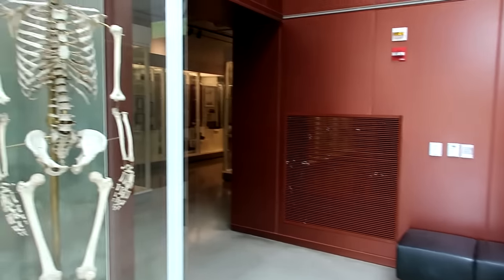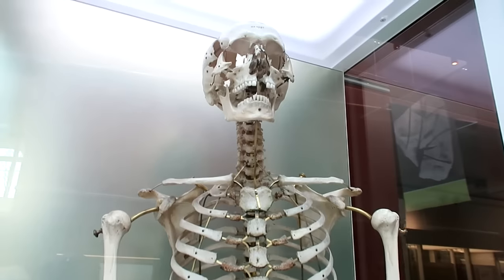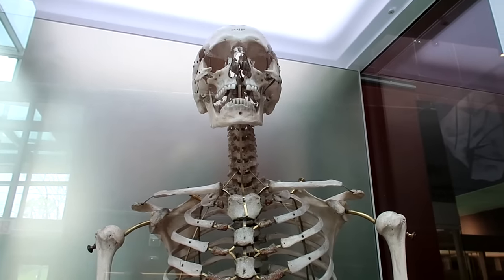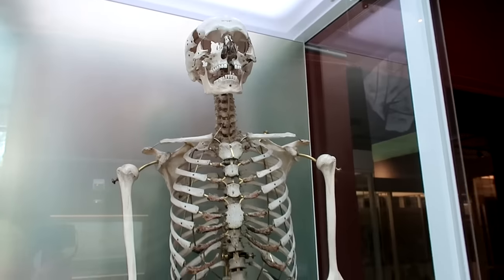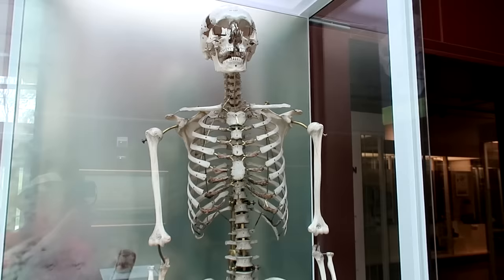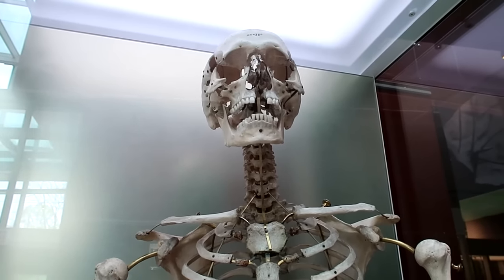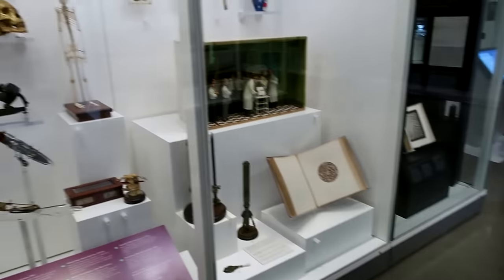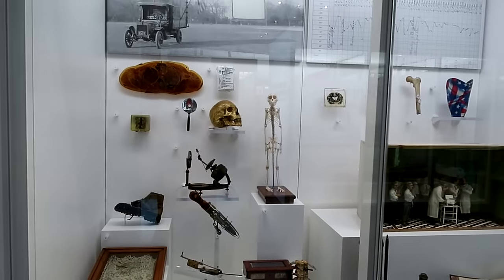As we enter, we are greeted by this skeleton. It says the army surgeon Jimmy's Army purchased the skeleton in 1867 in France, where it was made to be an anatomical model. It's separated so you can see all the individual bones. This collection is so amazing — there are so many strange and fascinating medical artifacts here.